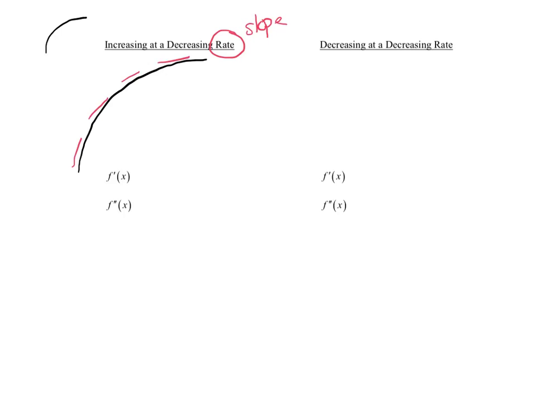This is pretty steep. Maybe I'll say it's a slope of 6. This is less steep, maybe a 4, maybe a 1, maybe a 1/2, and eventually if I get to the top, it'll kind of flatten out and be 0. So my slopes are getting smaller, therefore they are at a decreasing rate. So notice my f prime is positive, I have positive slopes, but I'm concave down, so my second derivative is less than 0. And lastly, I need to be decreasing at a decreasing rate, and I would say it looks like that, and if you're not sure, just draw some tangent lines and ask yourself about them.